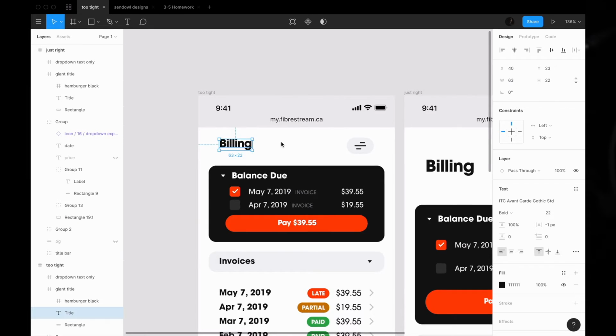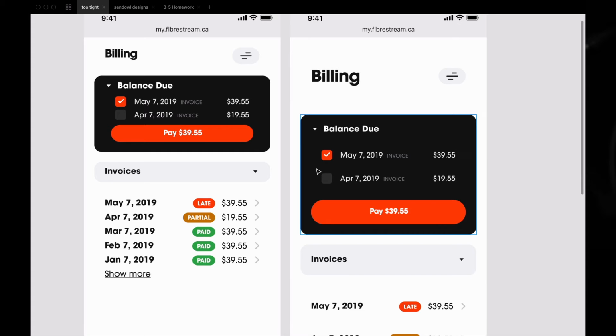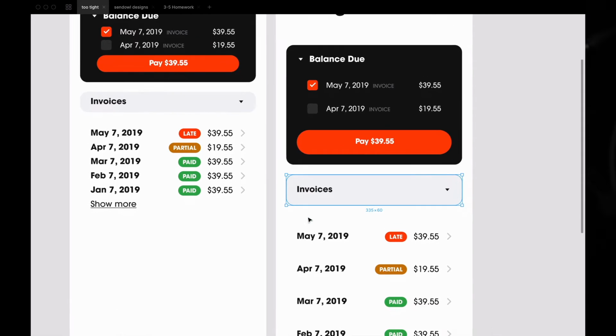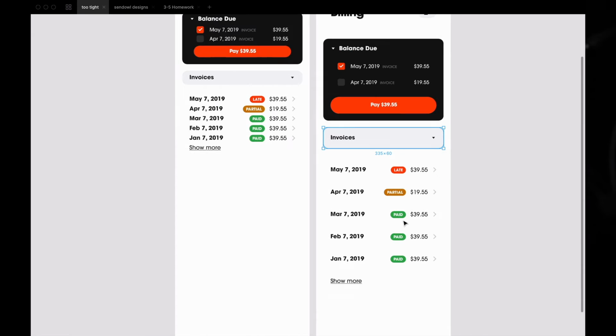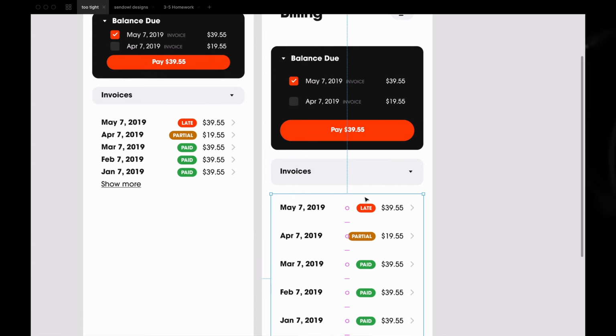You want that title to take a deep breath. And you want all of your elements to be able to breathe. Look at the space below the balance, in between the line items, the larger call to action. I've given this its own negative space in here. The invoices drop down is a little bit larger. And especially these invoice dates and information, it's a lot more open. You could imagine water flowing through these pieces. And this could even go up a little bit, possibly.